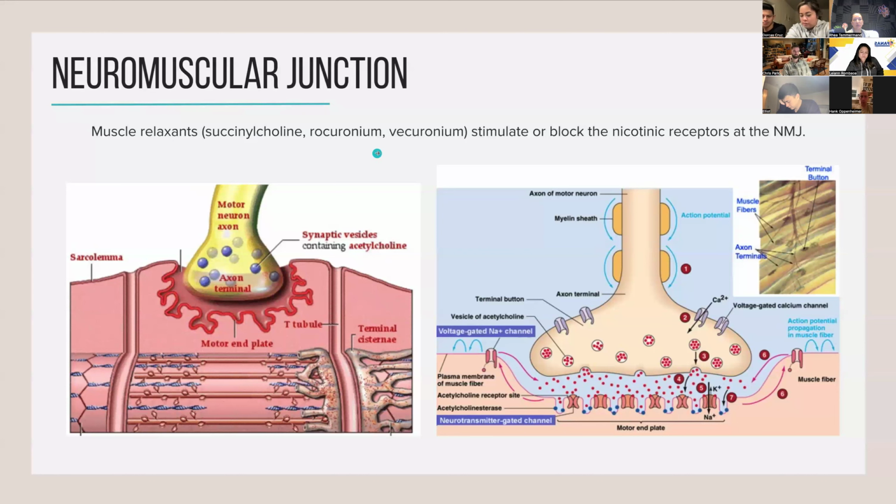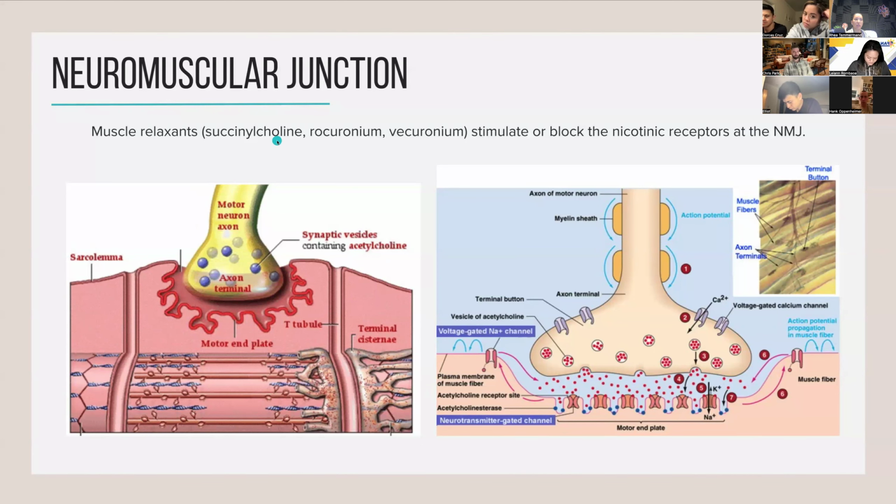And we can give one of two classes of drugs. We have depolarizing muscle relaxants and non-depolarizing muscle relaxants. The easier one to describe first is the non-depolarizing muscle relaxants. So you're going to give the rocuronium. It's going to block the nicotinic receptor, and that's just going to prevent any action potential from occurring in the muscle. So it just causes paralysis that way. You can't stimulate those receptors. They're longer acting. They work pretty quickly, depending on the dose, within 1 to 3 minutes. And they last anywhere from 35 to 45 minutes, depending on the dose.